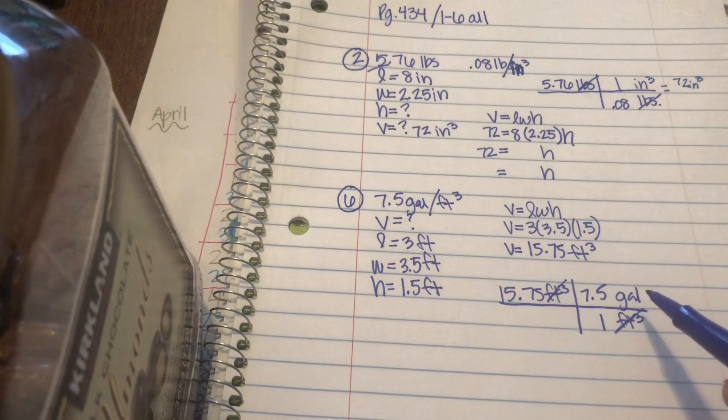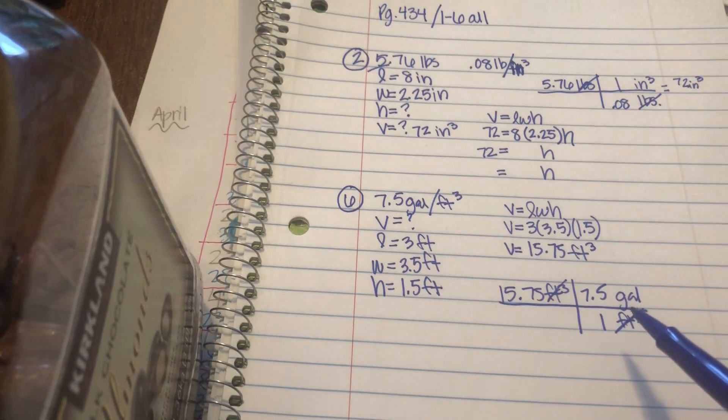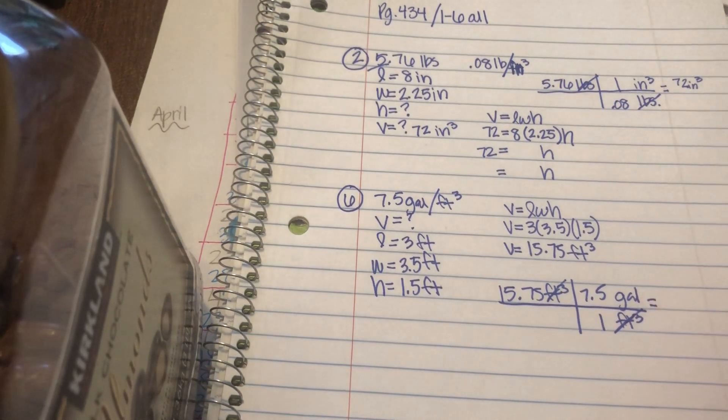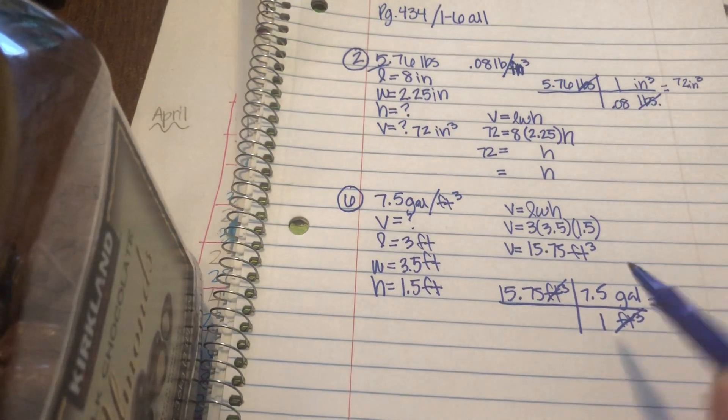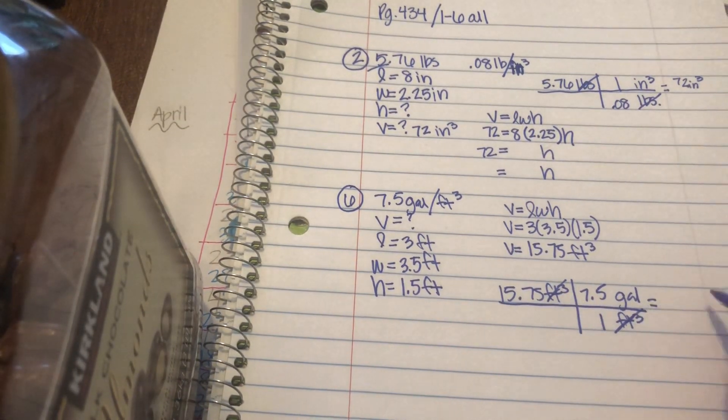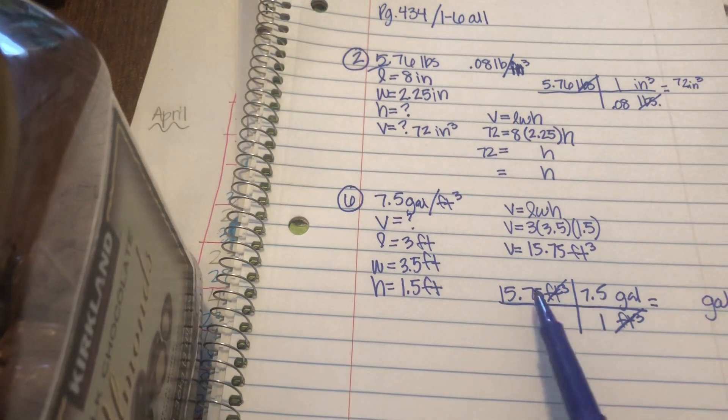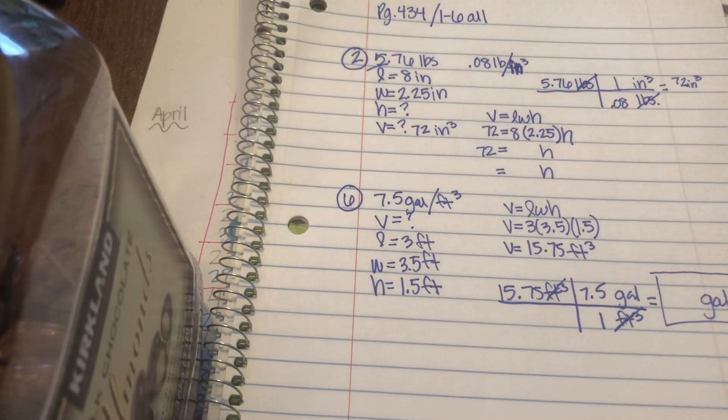Now if you don't need to do this because you're just one of those brilliant smarty pants that just can be like, duh, you multiply, or duh, you divide. Great, perfect. Then you don't need to do the step. You can just jump straight to there, do the math. But for those of you like me where it's a struggle to figure out what you do, this is really helpful. So now you notice the cubic feet canceled, and all I'm left with is the units of gallons. And since these are on the same line, I'm going to multiply these two numbers. 15.75 times 7.5. And then that will be my answer. That's how many gallons can fill it.